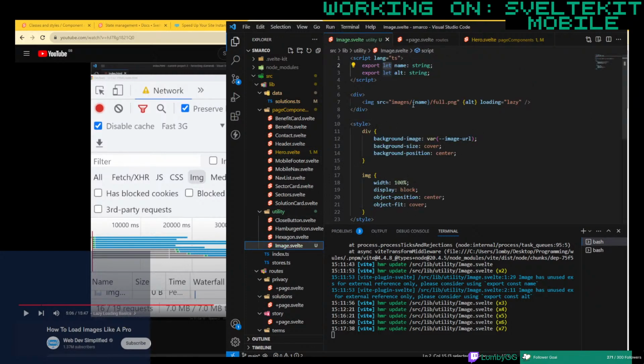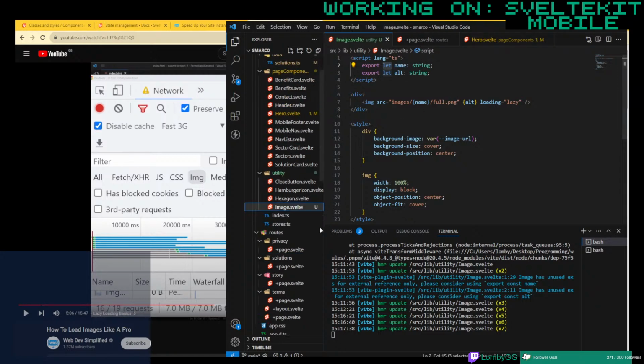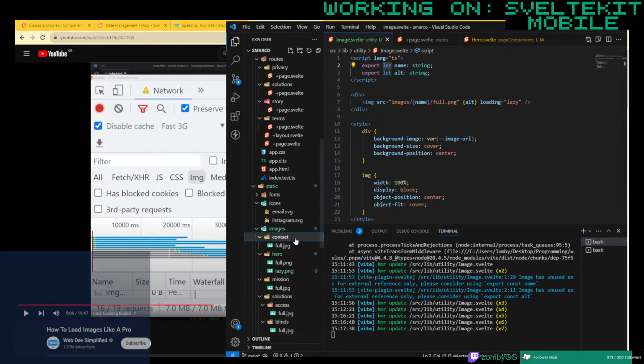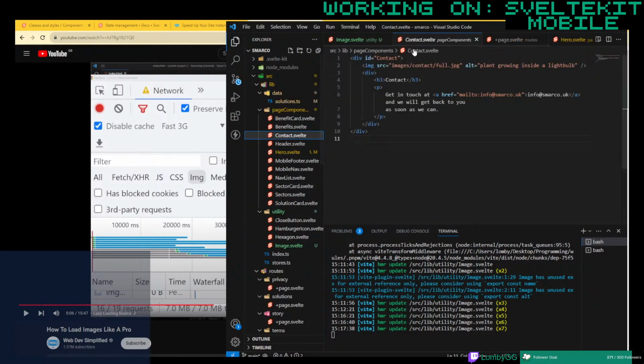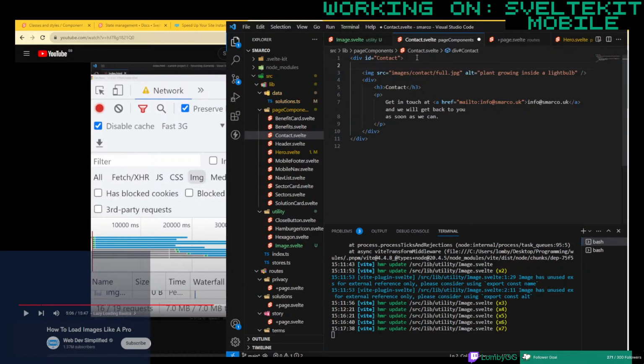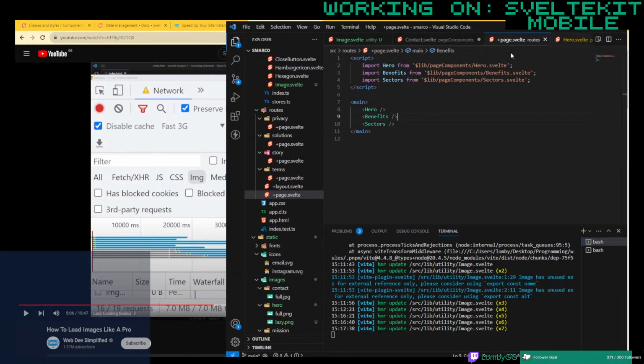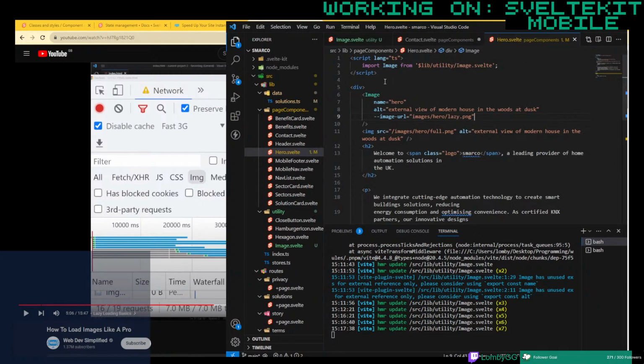So our image here, loading lazy, that's fine. So in our contact here, instead of this, we want to copy what we're doing here. Actually, let's do all of that.